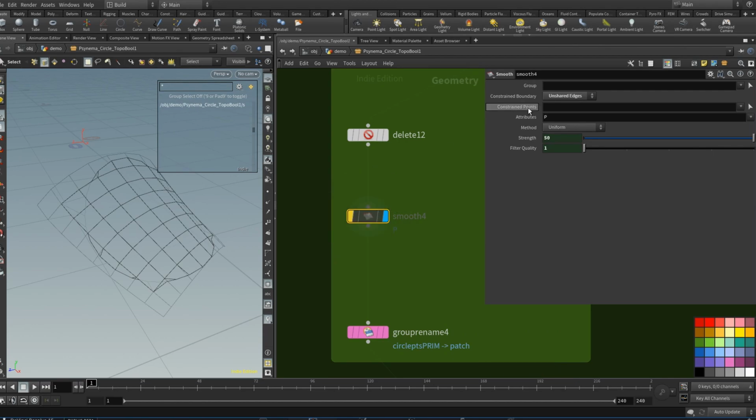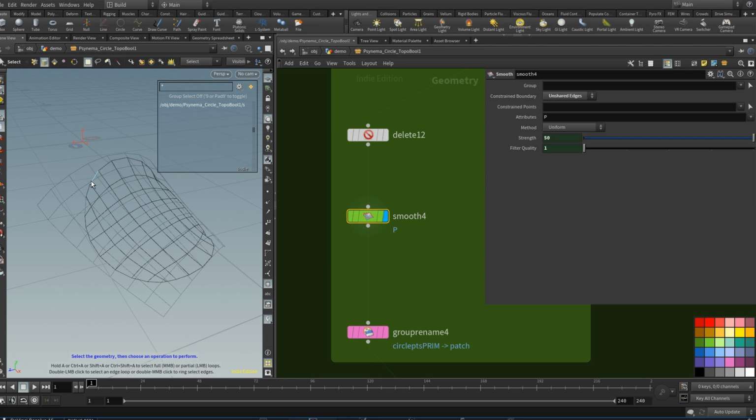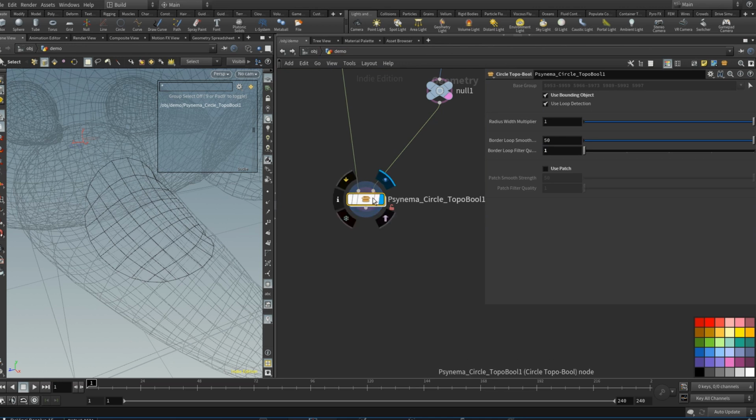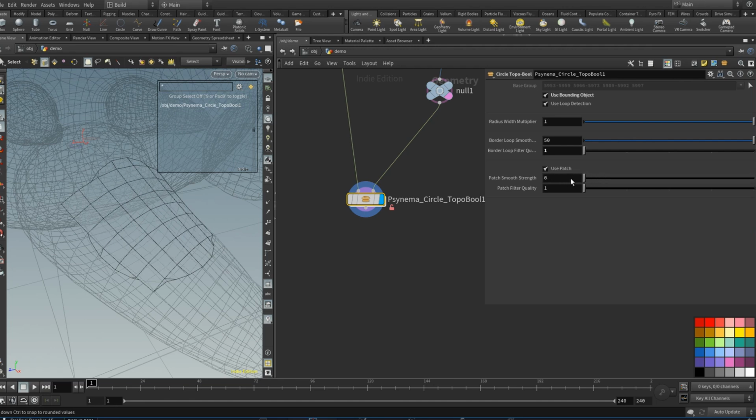You might say to yourself, how is it constrained to unshared edges? I see the profile, this corner disappear. That actually is not an unshared edge. That is one of the interior points poking out. So we need to fix that before we finish up this HDA, and that's what the smooth group does. And that is exposed up above right here in the use patch option. And you get to smooth it out and you see the difference. And then, yeah, so that is an interior point, not an edge point. So that's why it gets smoothed out and why we need that.